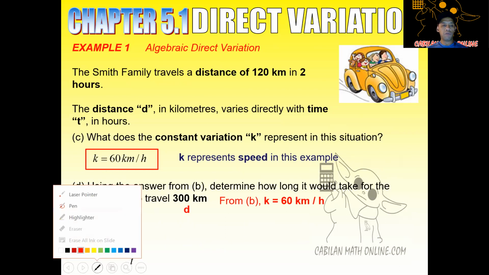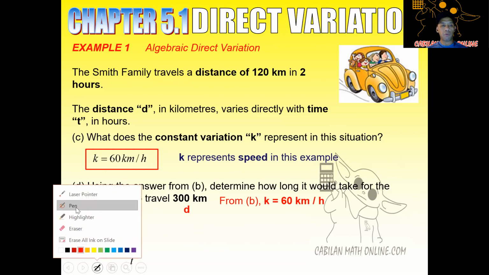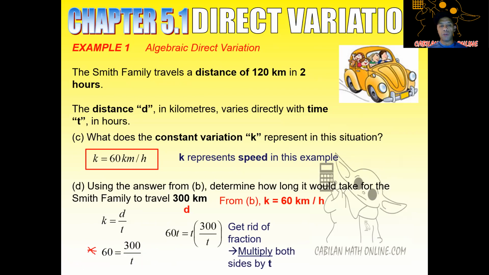Now, just as a quick reminder, because we have a fraction, which we dealt with a lot in chapter 4, we want to find a way to get rid of it using some of the techniques we saw in chapter 4 when we were solving equations. Remember that when you have a fraction, you always want to first get rid of the fraction. If you recall, you get rid of a fraction simply by multiplying both sides by the denominator, which in this case happens to be the letter t. The reason we do that is that if you take a look at the two t's on the right side, they cancel out.